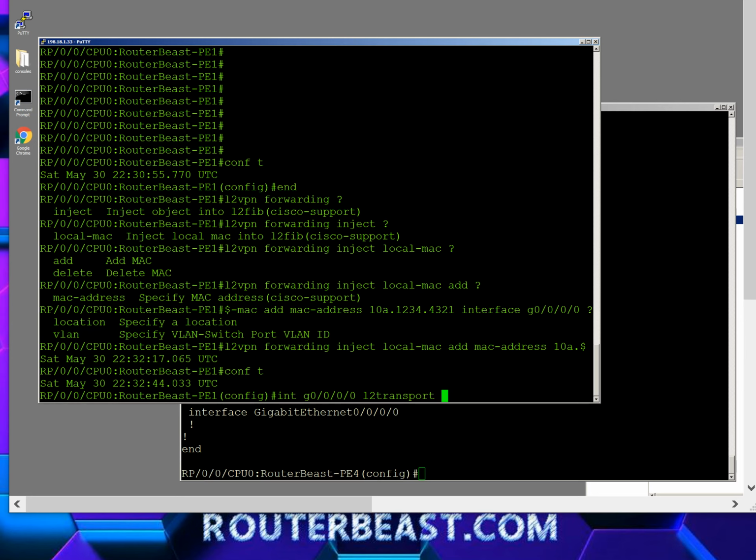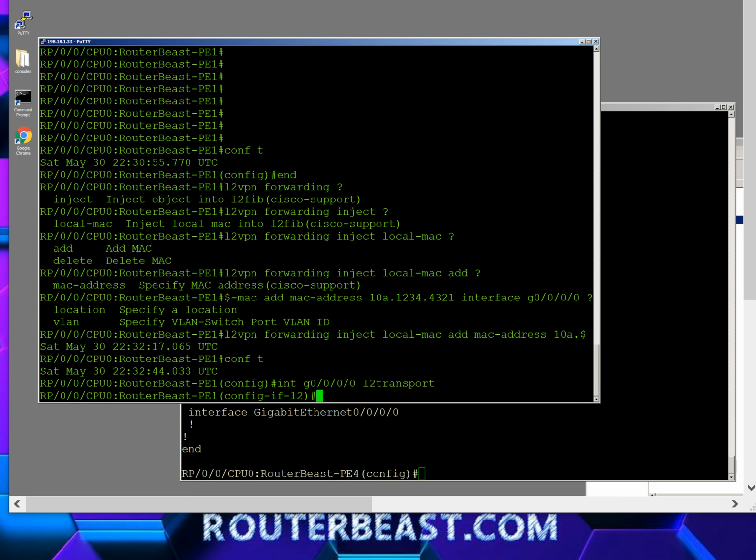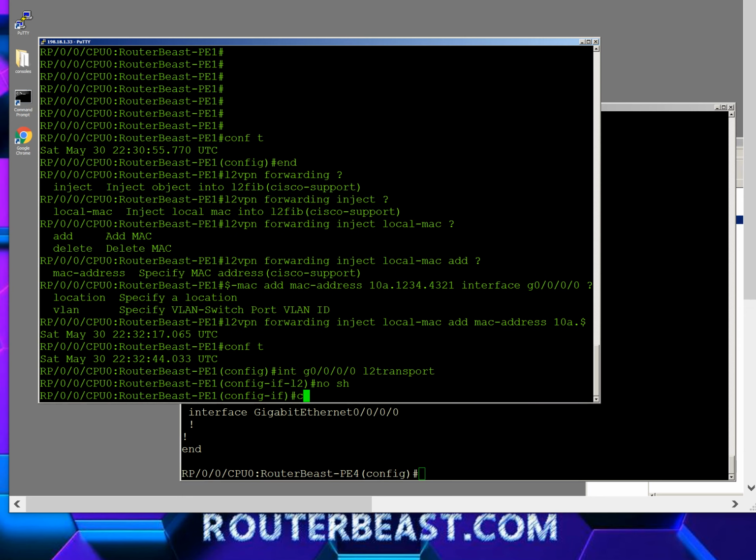Attachment circuits should always be of a layer 2 type, as the layer 3 interface type is not supported in this environment here. So we're setting up that layer 2 transport there, and then we're going to do a no shut on that, and then we'll do a commit.